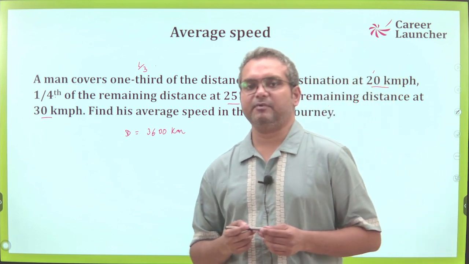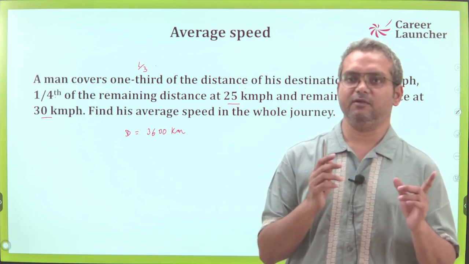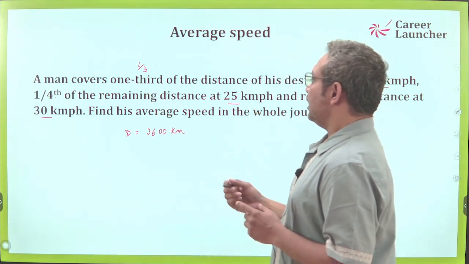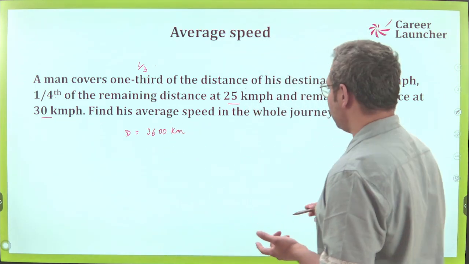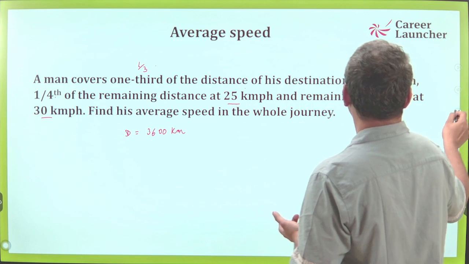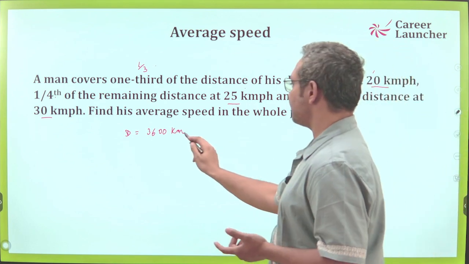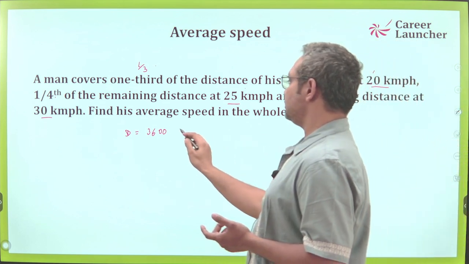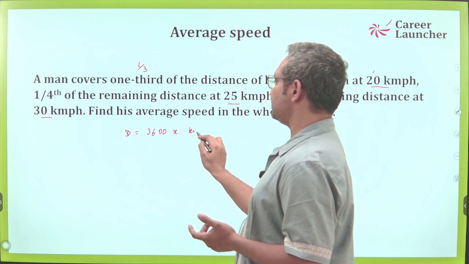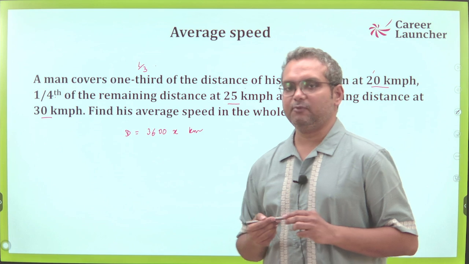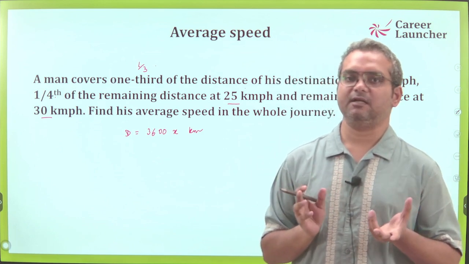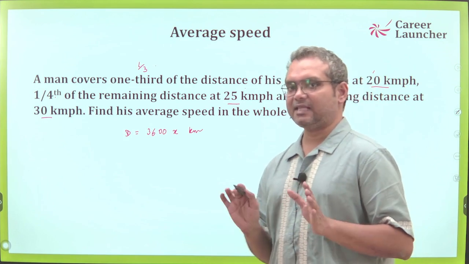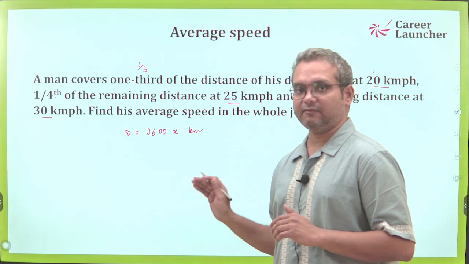If you remember our previous video, we showed that the distance effectively cancels out from the top. If you are still not sure of how we can just assume some value, what you can do is take the distance to be 3600x kilometers, okay. That way we club both the advantages. We also have a good number to start with, and also we have a variable x that should be clarifying that eventually x will cancel out, okay.